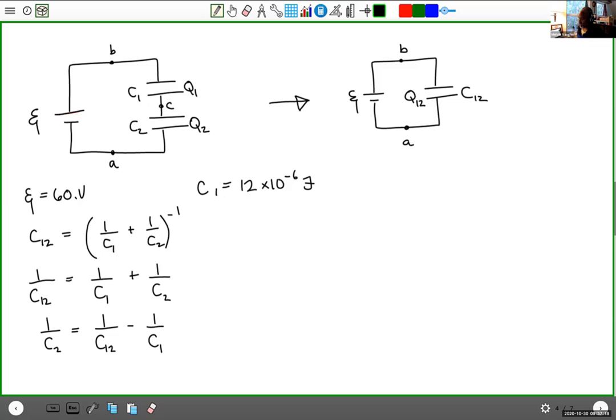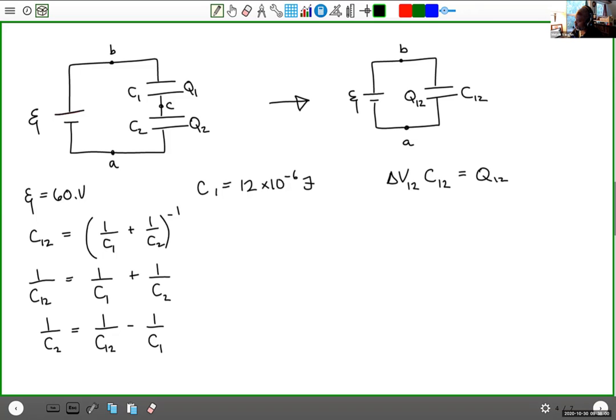So since we know C1, we now have to determine the equivalent capacitance of the capacitor 1 and 2 combination. To determine that, I'm going to use our acronym, Valley College is Quaint. That acronym helps me to remember that the potential difference of our equivalent capacitor, that's the Valley part, times the capacitance of our equivalent capacitor, that's the college part, is equal to the charge on our equivalent capacitor. That's the quaint part. Valley College is quaint.